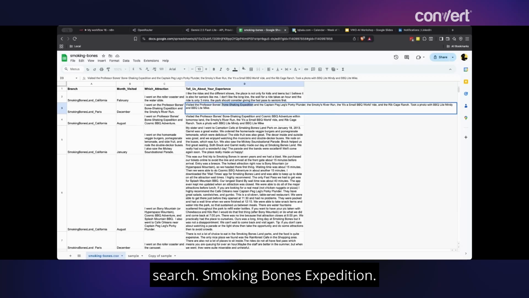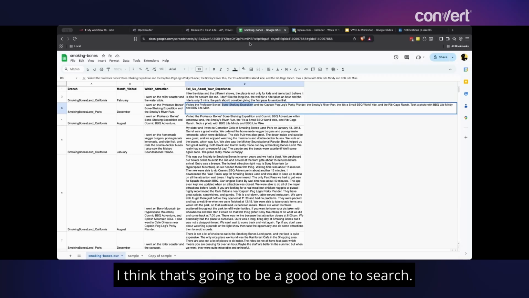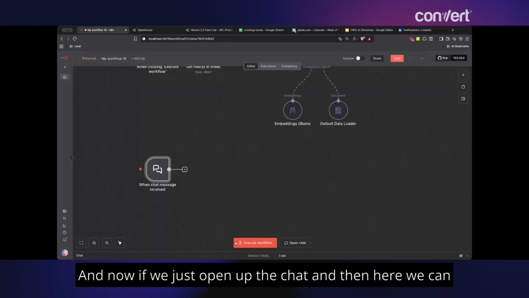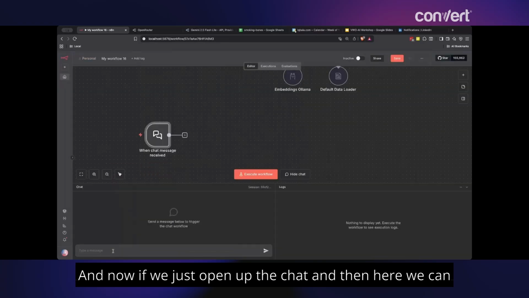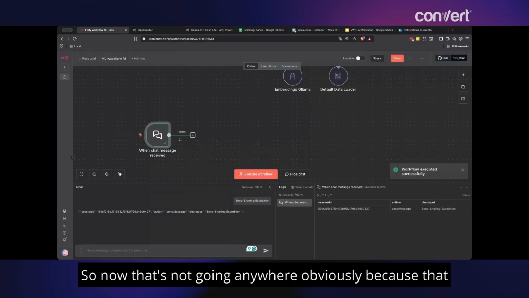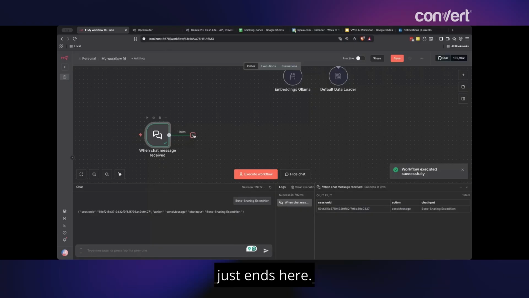Smoking Bones Expedition. I think that's going to be a good one to search. And now if we just open up the chat, here we can put in a search, bone shaking expedition. So now that's not going anywhere, obviously, because that just ends here.